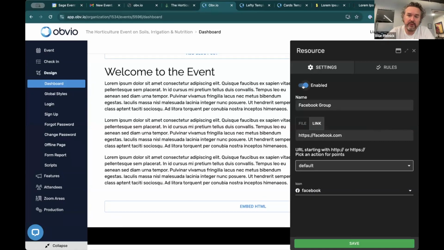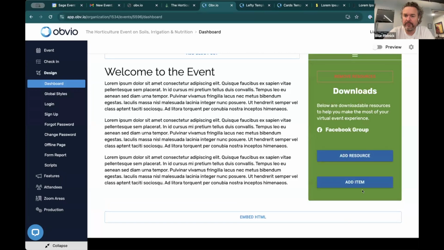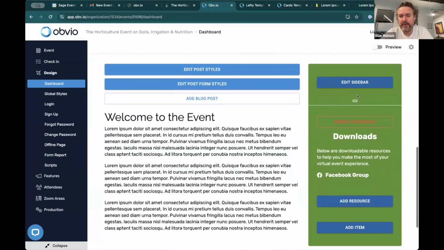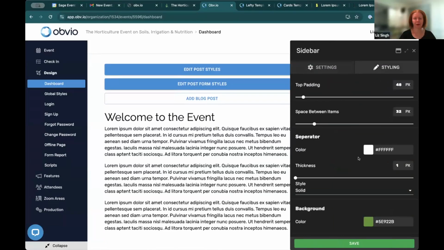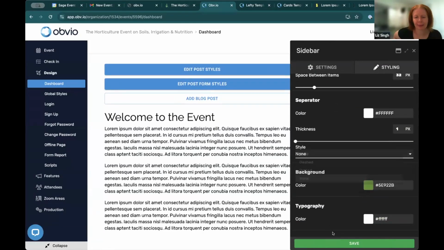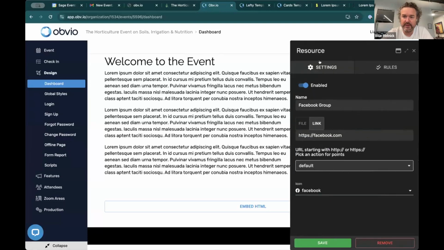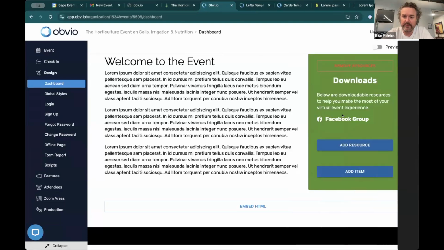And then you can enable or disable them. So in the editor, you can create all of the resources that you're going to have over the course of your event, but then enable or disable them at specific times.